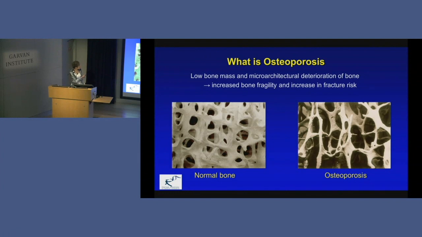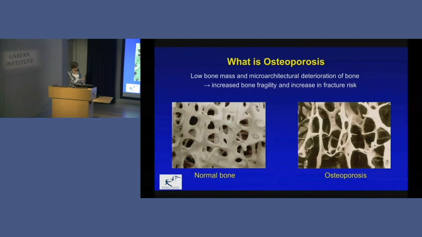It really means that we have low bone mass and some deterioration of the bone structure, which results in the bones becoming more fragile and therefore more likely to fracture or to break. And if you look at this picture here on the left, this is normal bone, and you can see a nice sort of geometrical structure — this is the inside of bone. If you look at this side here, you can see that a lot of the bone has worn away, that some of these struts, if you think of it like holding up a building, have broken, and so if there's any force applied to that bone it's more likely to break. And that's essentially how we can think of what happens to our bones in osteoporosis.